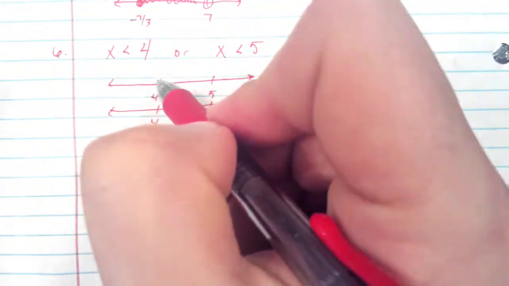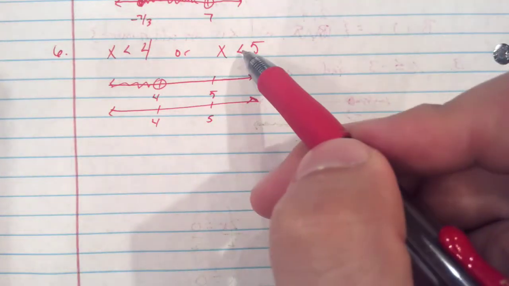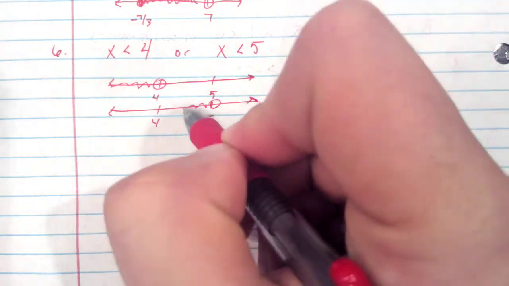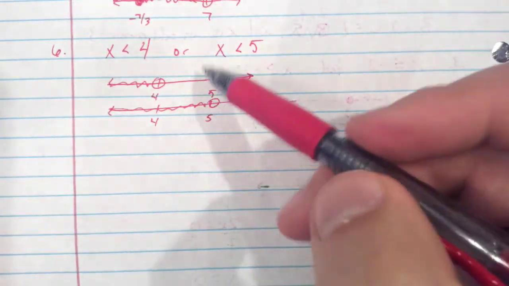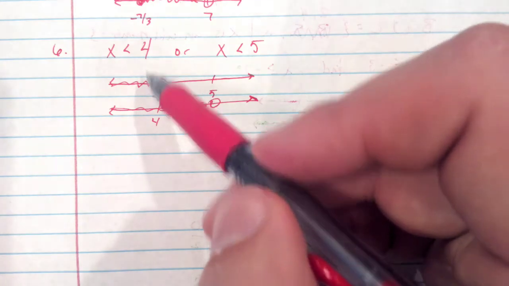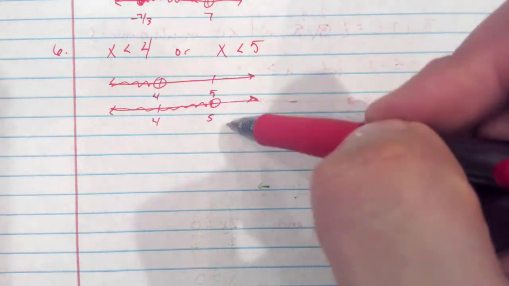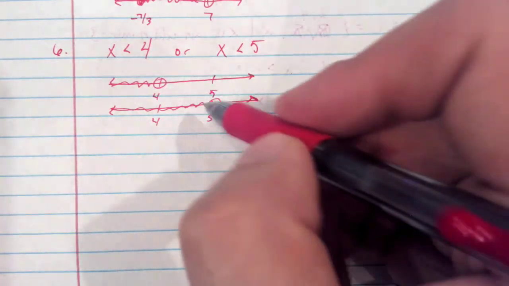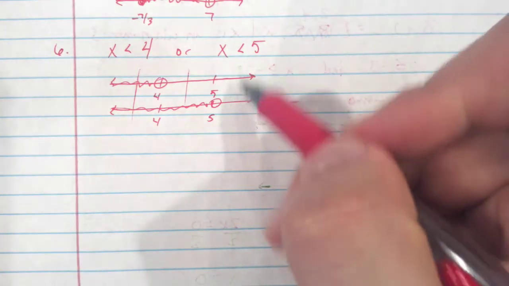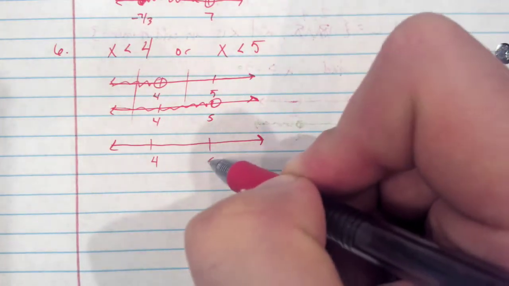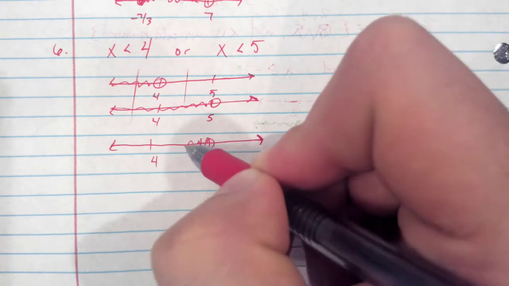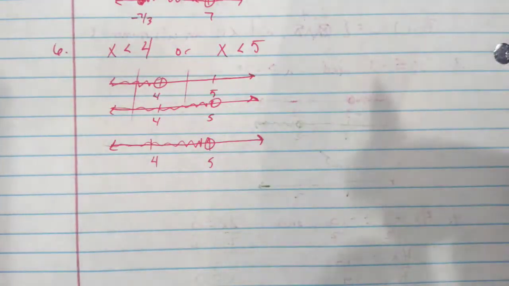So that would be an open circle on 4 shaded to the left there. It would be an open circle on 5 shaded to the left on that one as well. So for an or statement, it just has to be true for at least one of them. So it's here and here where it's true for at least one of them. It's not true for either of them over here. So if you put them together, where is it true for at least one? It would be that open circle on 5 and then shaded to the left when you put them together.